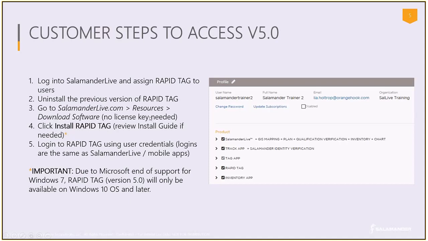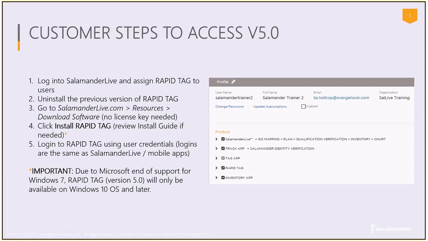Now on here, you do not need a license key. The license key was for the PC base, so any of the prior ones. So all you need now is your logins. So you're going to click Install Rapid, follow all the steps to install that onto your computer. We do also have an install guide if you need that, which has the same steps on there, as well as some additional details, such as, right here it talks about the requirements in order to install Rapid.